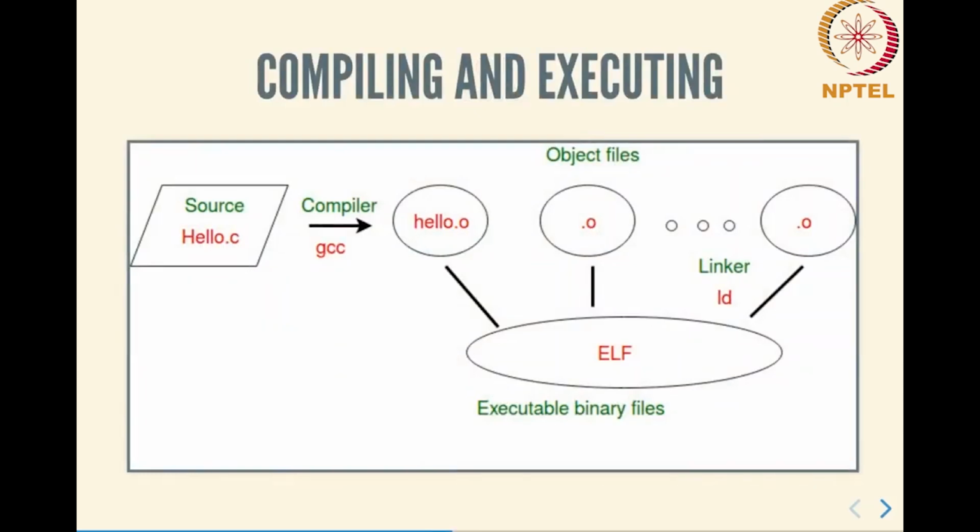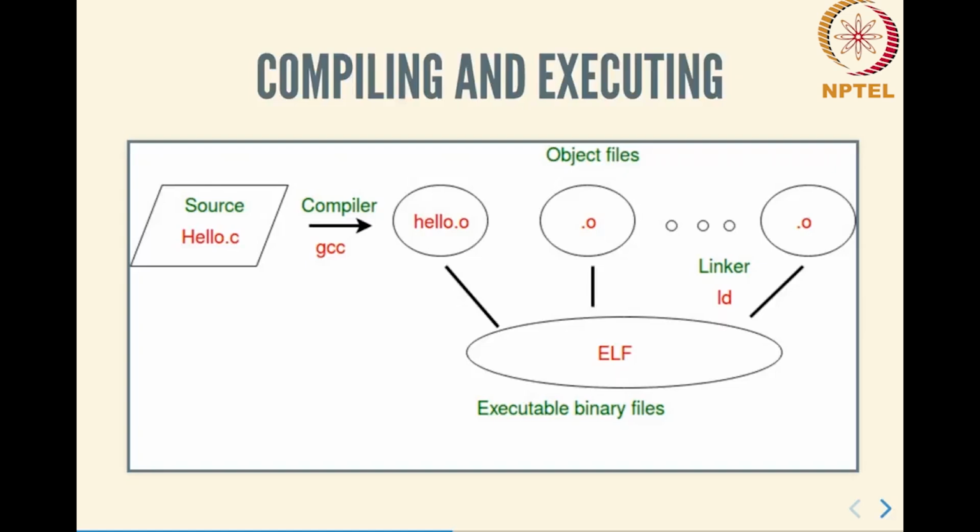Now, what happens when you write and compile and execute a program? We will go over this using an example in a future video, but at the highest level, what happens is you start on the left-hand side, you write a program source code, let's call it hello.c. You use a compiler, and the compiler's first job is to convert that into so-called object code. It creates a file which usually has an extension .o in Unix-based systems. And this basically is a set of instruction codes which are in the instruction set of the target processor, right? The machine language instructions.